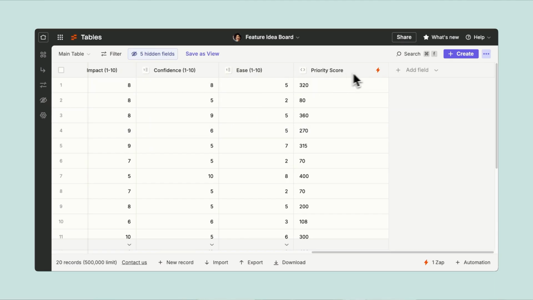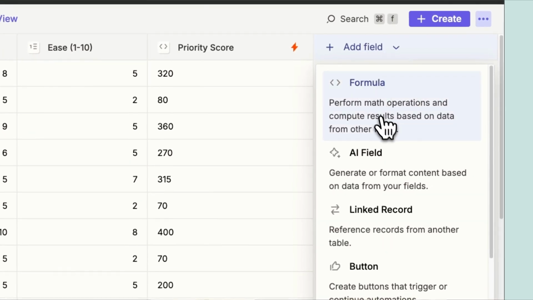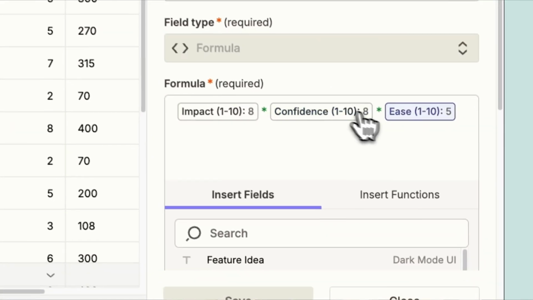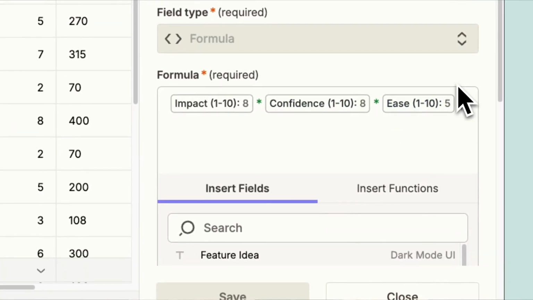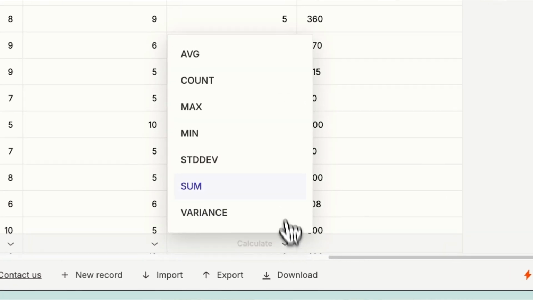Zapier Tables just plugged in and gave you an instant upgrade. Your tables now know Formula Kung Fu. In this video, I'll show you two huge formula updates so that you can calculate, formulate, and get computers to do more math inside of your Zapier Tables. Because let's be real, math is the OG automation. And we're bringing it inside of tables for you.